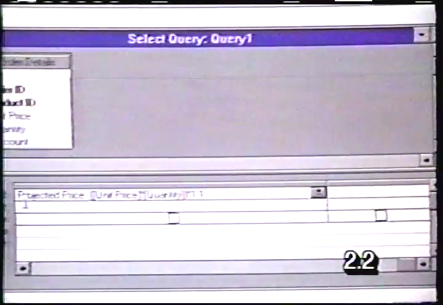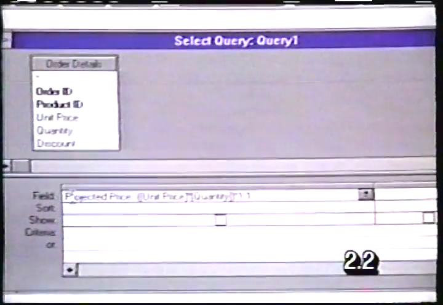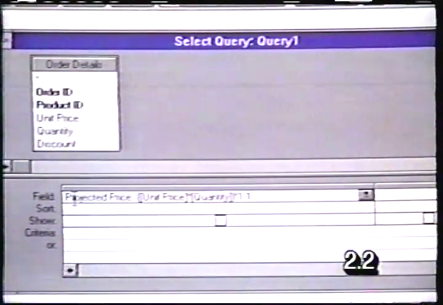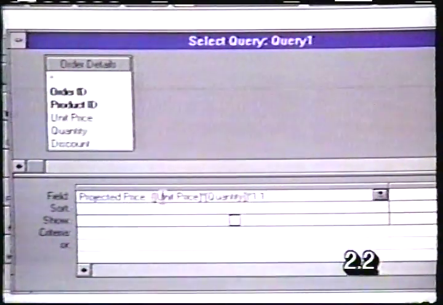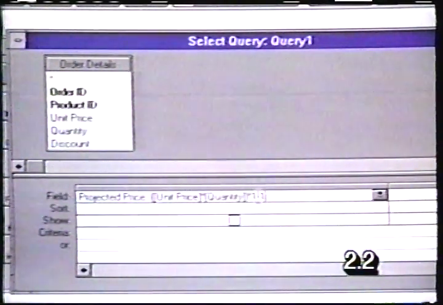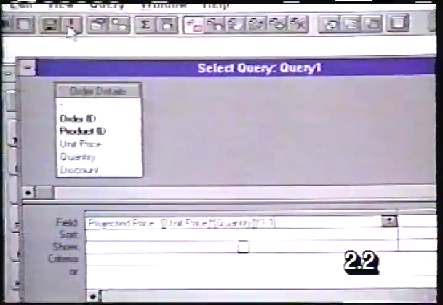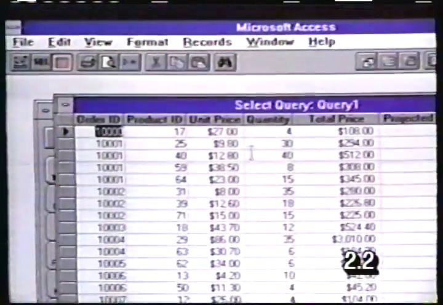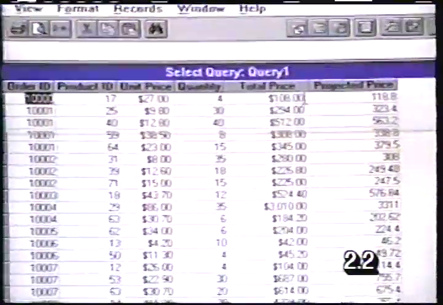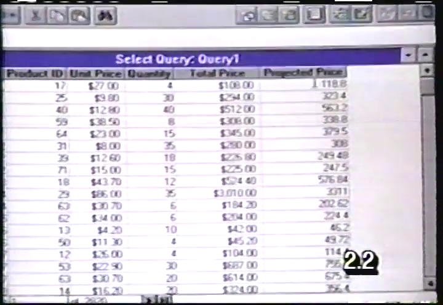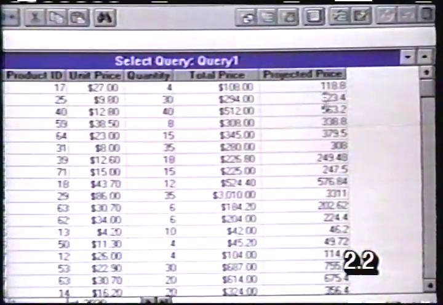Now let's take a look at what's going to be contained in this field of the query grid. It says projected price is the unit price times the quantity, and then that is going to be taken times 1.1. Let's go ahead and run this. And you can see that I have a 10% increase of my total price, although it's not formatted right now.